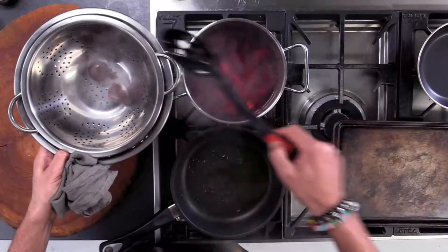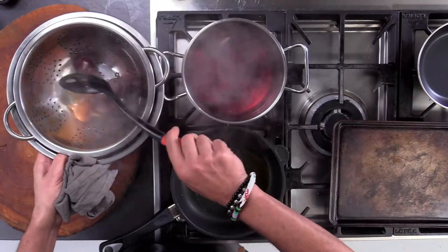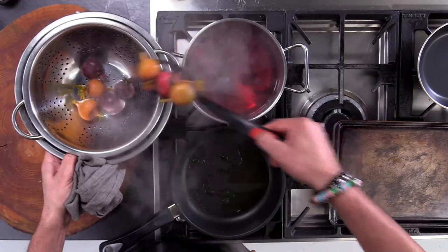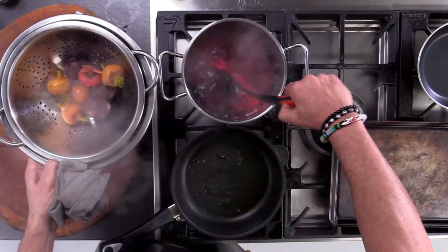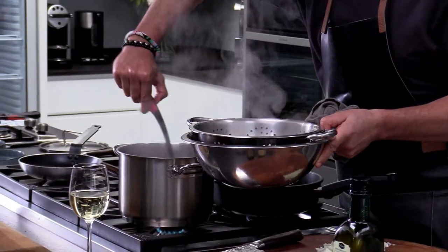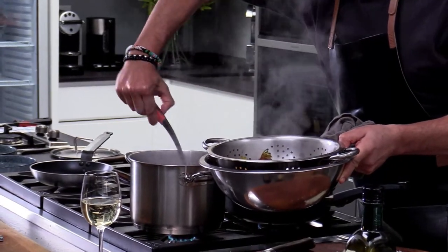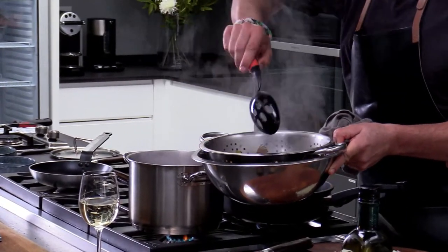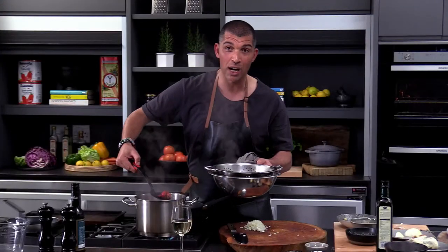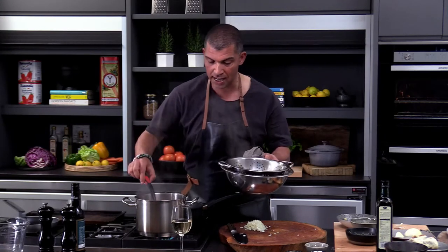I did mention they cook very quickly, so they're just slightly softened at the moment. I just want to drain them because the idea is we want to roast them in the oven. I don't want too much of that excess water on there, so I just want to drain that off. And I'm going to roast them whole. Part of the reason I do that is you want them to retain all that nice sweetness inside. I'm keeping the skins on. You've got to wash and rinse them properly to get rid of all that bit of grit, and I've done that prior.